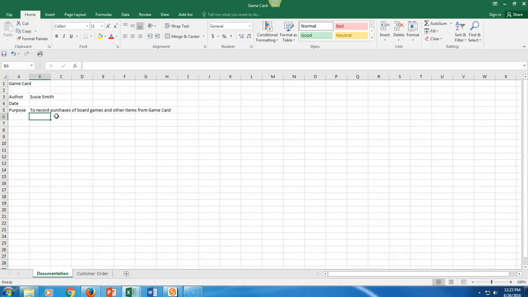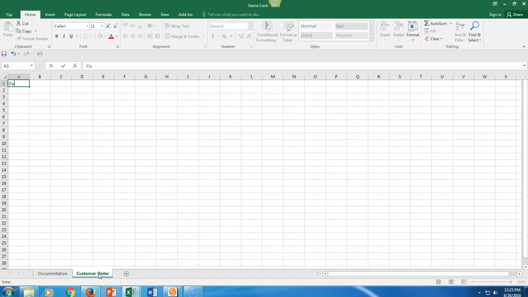Okay, to enter Leslie Ritter's contact information, step number 1, click the Customer Order Sheet tab to make it the active sheet. In cell A1, type Customer Order as the worksheet title, and then press the enter key twice. The worksheet title will be entered in cell A1, and the active cell becomes A3. All right, in cell A1, we're typing customer order, and then we're pressing our enter key 2 times, and we're in cell A3.